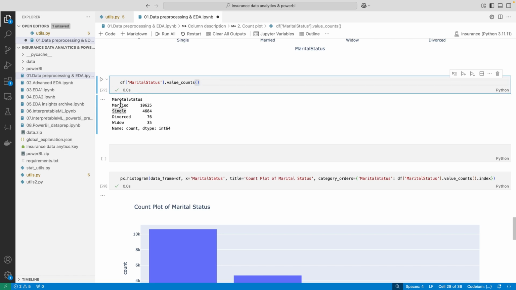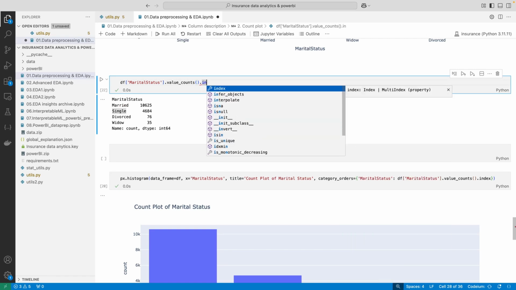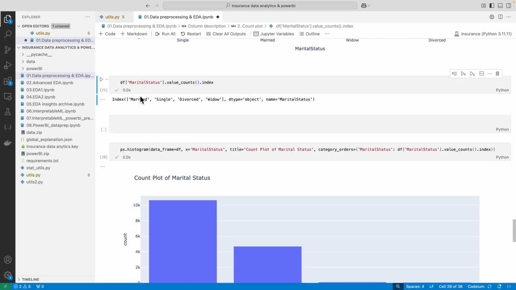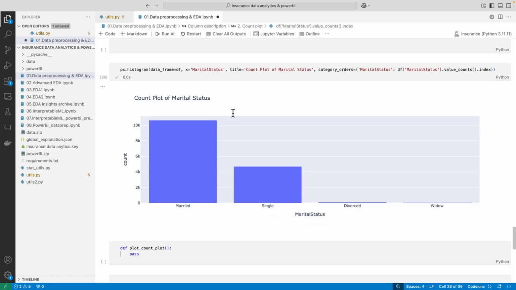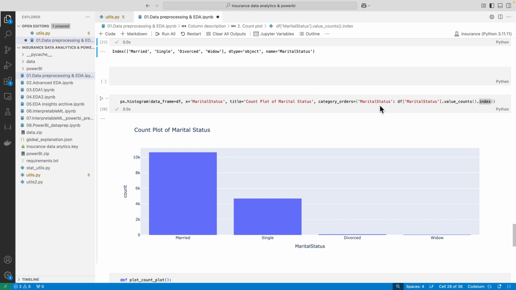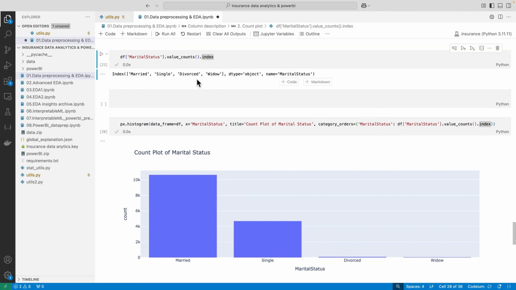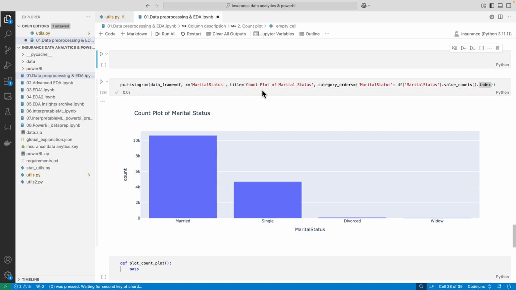And to retrieve these indices, we add dot index to get the index text. After we get this list of text, we just put it inside the dictionary so that marital status will be ordered in the order that we set.